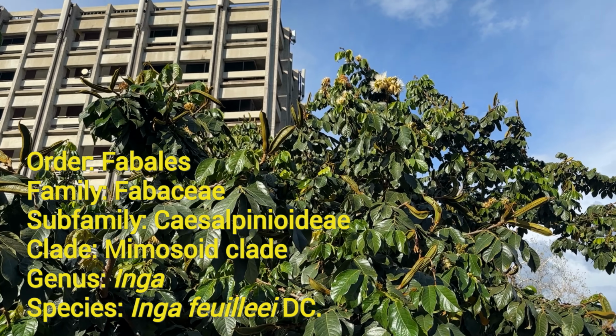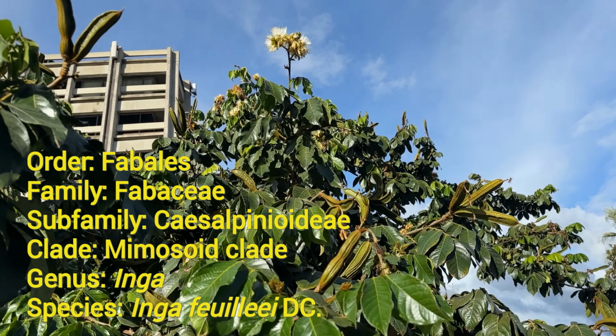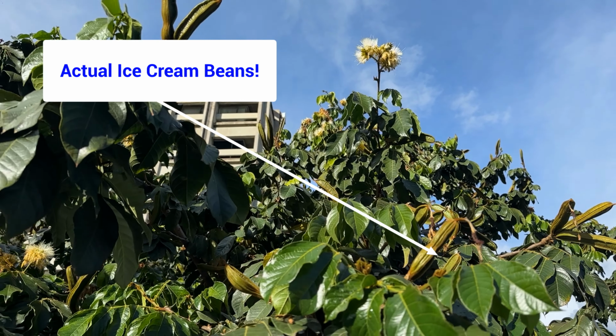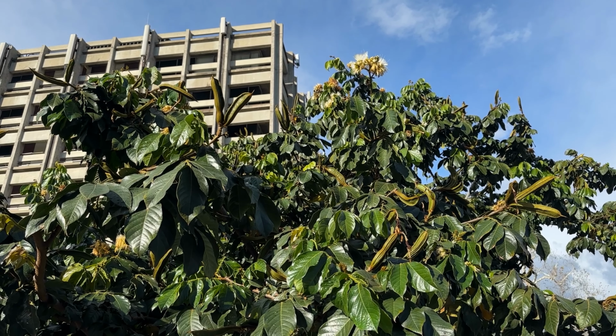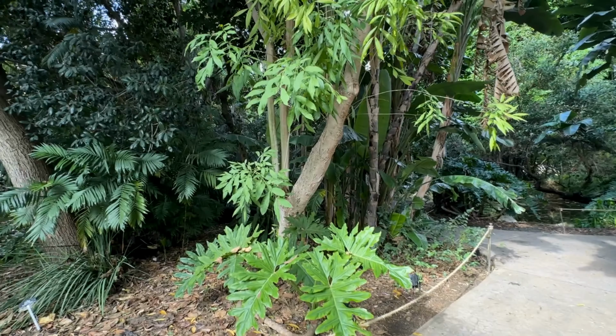I got an email not long ago from our CEO Emeritus, Richard Schulhoff, and he was pretty sure that he had found an ice cream bean tree here growing in Arcadia. Now, ice cream bean trees are in the genus Inga. There's several of them that produce edible pods, and these pods have a very tasty pulp that resembles ice cream. It would be kind of cool if there was one growing out in the wild like that, although we have one here growing in our tropical section.